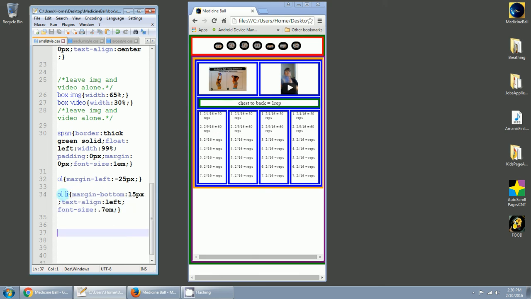I have text align left so that this moves over to the left as much as possible, and a font size of 0.7 EM. So I want the font size that the browser would normally give, and I only want it to be 70% of that. So a little bit smaller, 70% of what it normally would be.